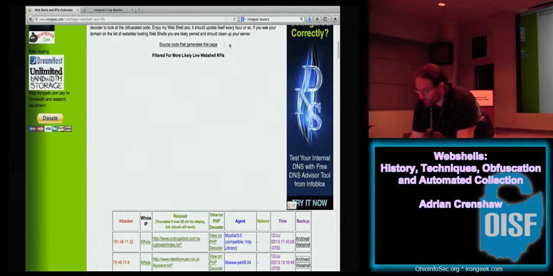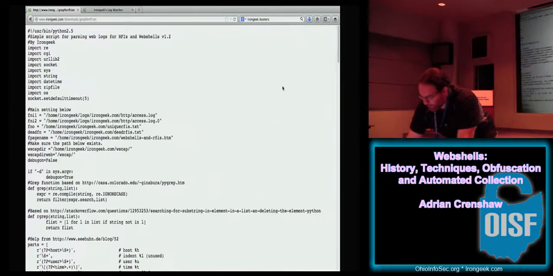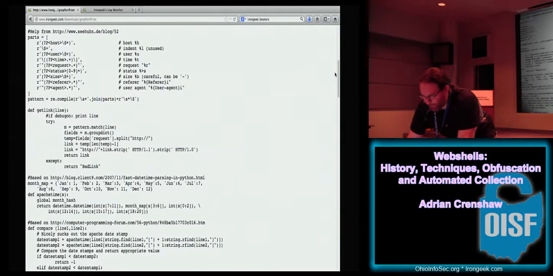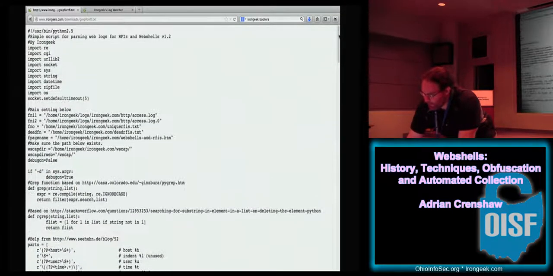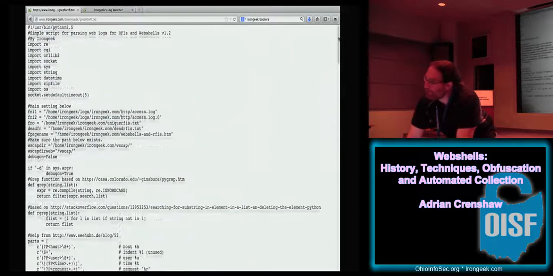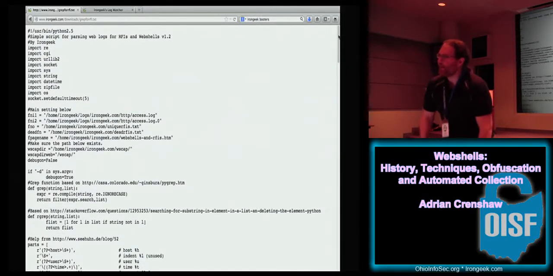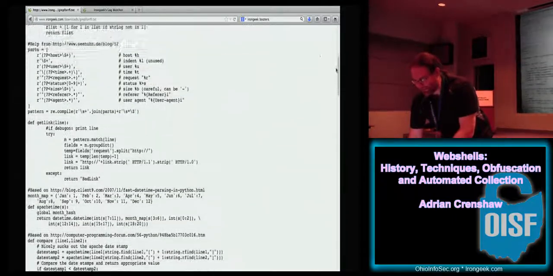All the source code for this, by the way, is out there. It's a simple Python script. And we were actually talking about job skill interviews a while back, and someone said they were great at Python, and someone else said, well, all right, write me something to brute force a PHP-based web application while I'm out to lunch. Well, I don't think I could do that by any means. My Python skills basically amount to Googling for how the hell do I do this? Luckily, with web pages like Stack Overflow, there's a lot of details out there.